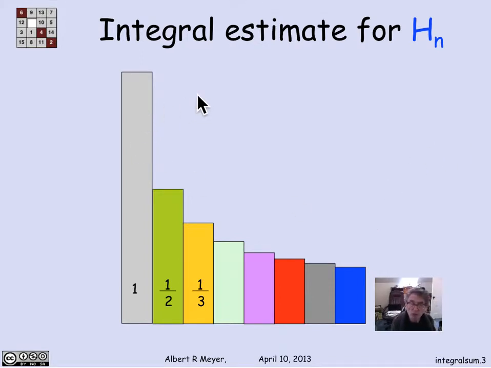Remember, I wanted the sum of 1 plus 1/2 plus 1/3 down to 1/n. Let's form some unit width rectangles of heights equal to the amount that I want. Here's a rectangle of height 1, rectangle of height 1/2, rectangle of height 1/3. I'm going out here to count to 8, but let's propose that this is a height 1/n. The total area of these rectangles is actually equal to the number that I want. The total area of these rectangles is the harmonic number.